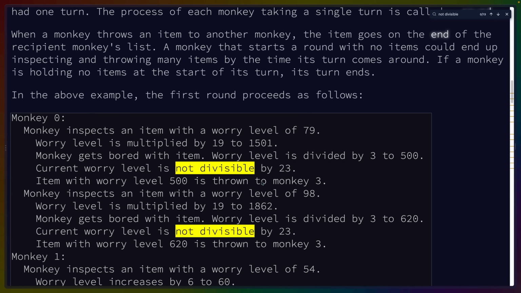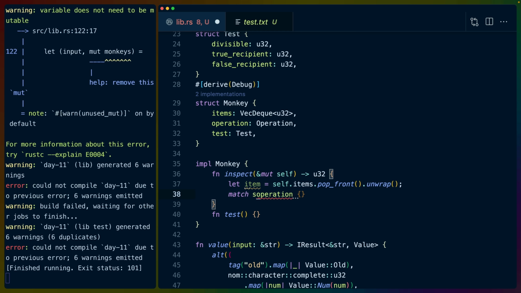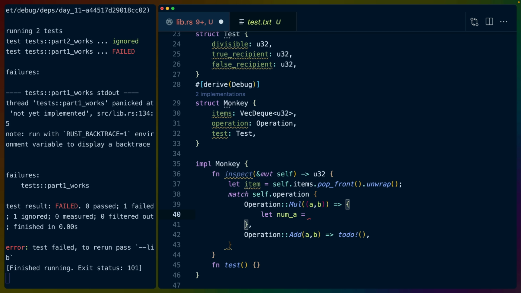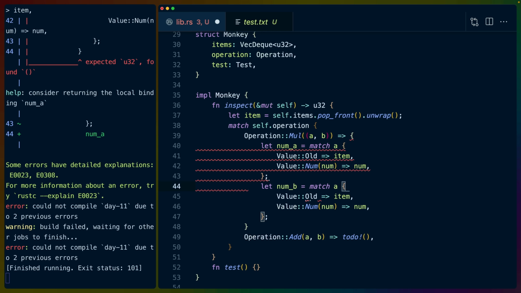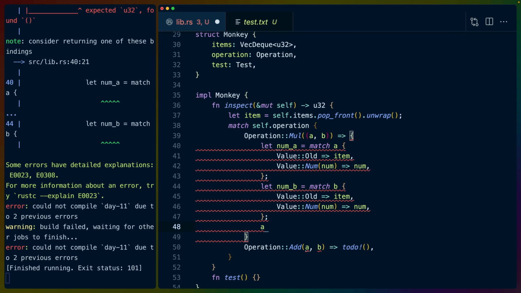The worry level is the operation applied. So match self.operation, fill match arms. So we'll get A and B. Num A is going to be match A, which is either going to be old, which will be item, or will be num, which is going to be num. Let num B be, and this is going to do the exact same thing. So I'm just going to copy this, equals match B for the same reason. And then we're going to do A times B.